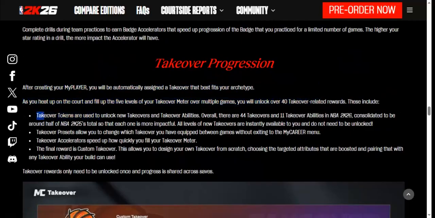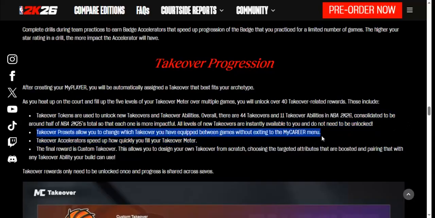Takeover tokens are used to unlock new takeovers and abilities. There are 44 takeovers and 11 takeover abilities in NBA 2K26. Takeover presets allow you to change which takeover you have.